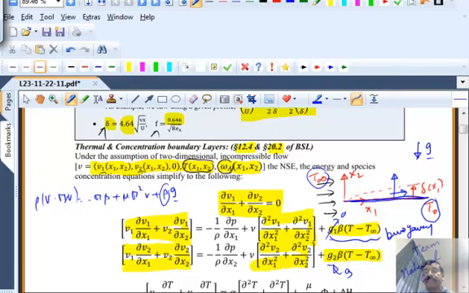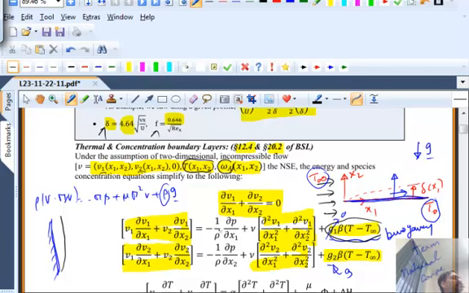Natural convection mechanism. Later on, if there is time, we will look at a problem where I have a vertical plate that is heated. In that case, you will have a boundary layer that forms due to natural convection alone. It's not a pressure-driven flow. So the theory behind it, the mathematical techniques are all exactly the same, except this term will be present, but the pressure term won't be present.